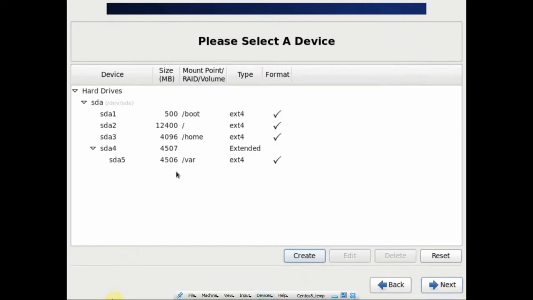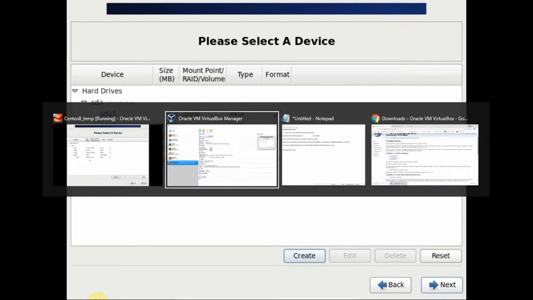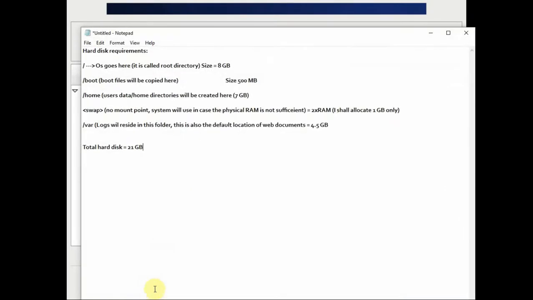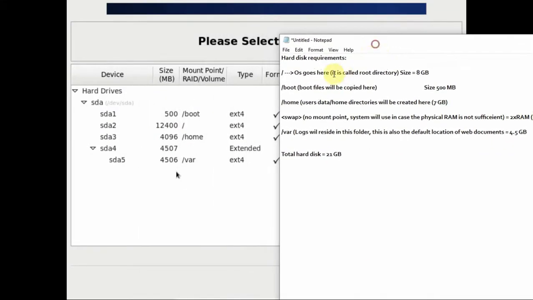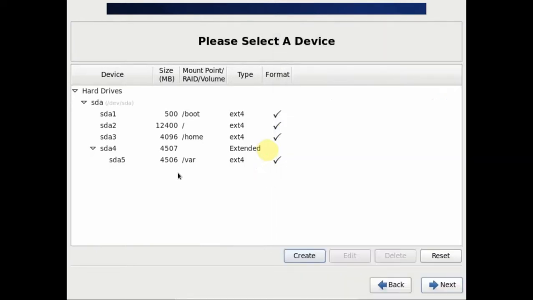Now have a look at your partitions. You can review your partitions, and you still have a chance to modify them. We have created the boot partition, yes. We have created the root partition, yes. Home, yes. And still one thing is missing, that is swap. So we can delete the partitions as well.